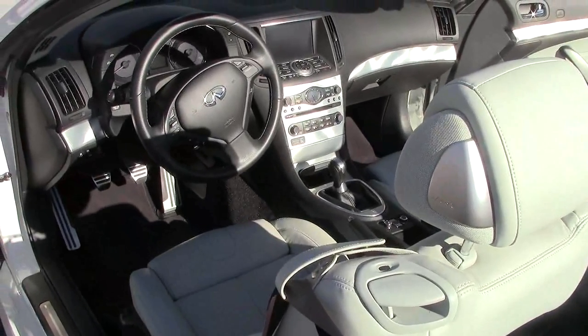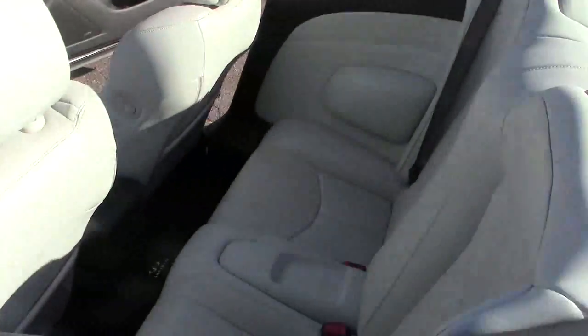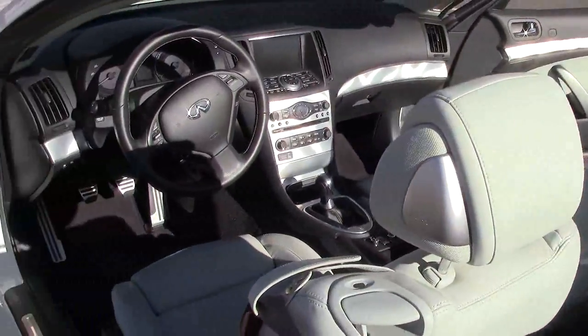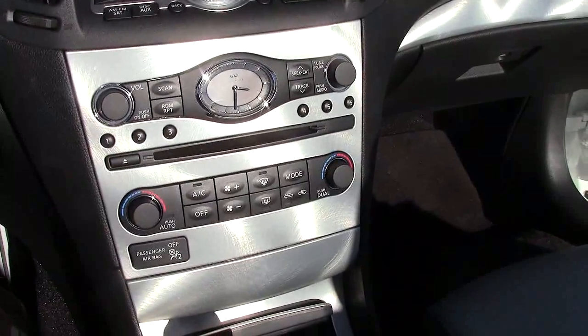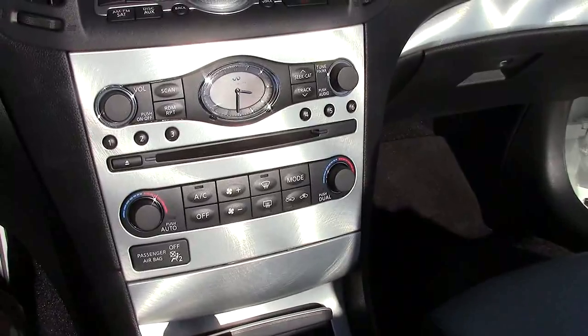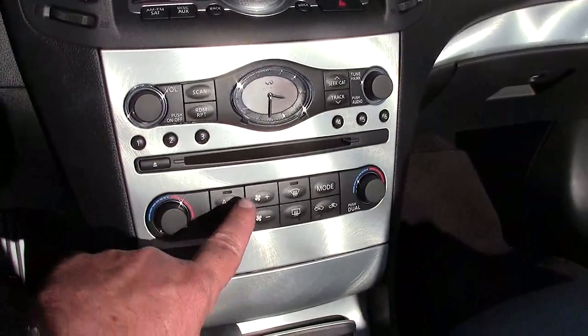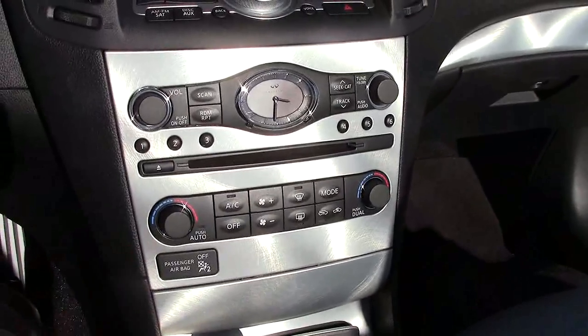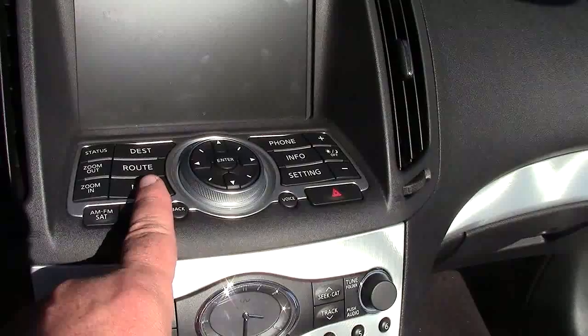There's nothing worse than getting a convertible with a black interior. It heats up like an oven. Fortunately, we got a white interior here, which looks very nice and was a lot cooler to drive in the heat. The controls in the cabin are very simple, easy to use. Here's the climate control, 2 simple knobs, a few buttons, the way it should be. Same with the stereo system.